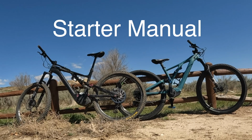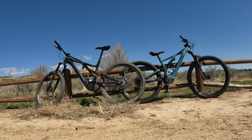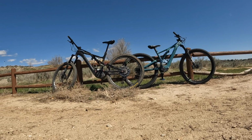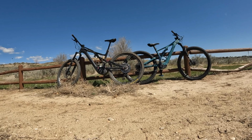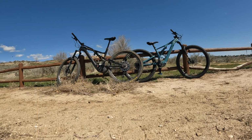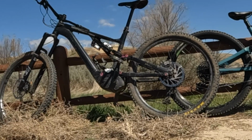With the technology of e-bikes rapidly increasing every single year, it can become quite the minefield when choosing the right equipment. And if you're thinking about getting an electric bike, it's all about choices and having the correct information. There's so many subcategories, I couldn't even explain them in one video. Basically, there's two different types of electric mountain bikes, full power and half power.